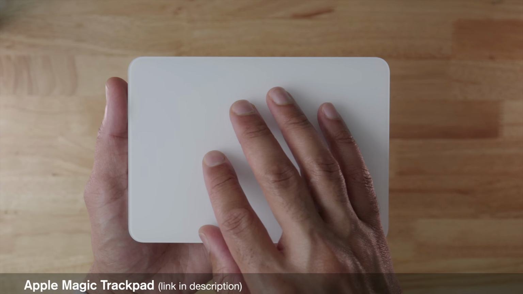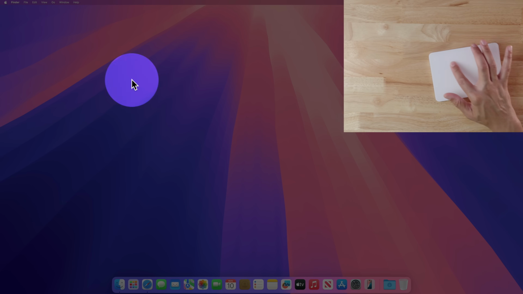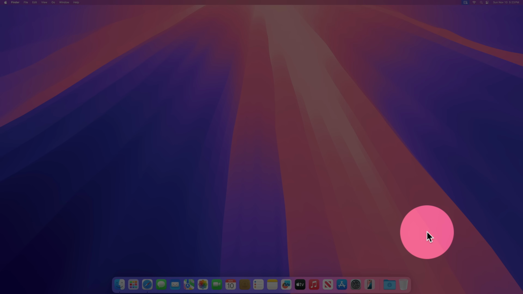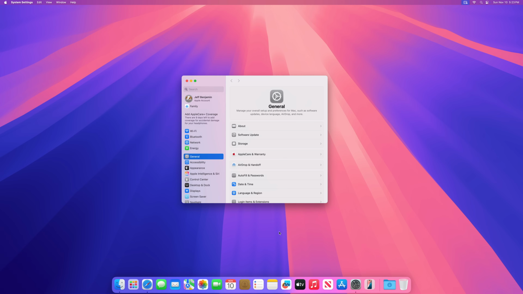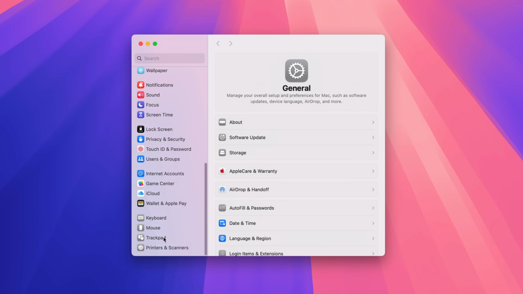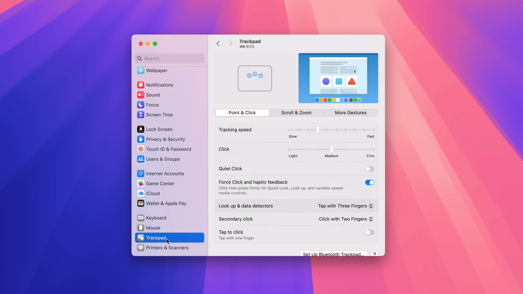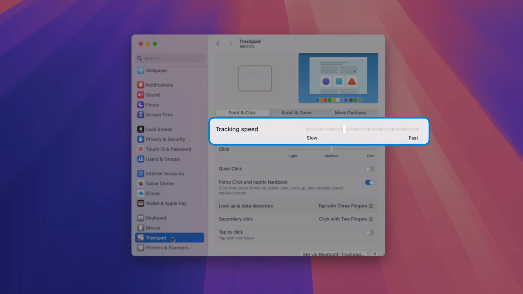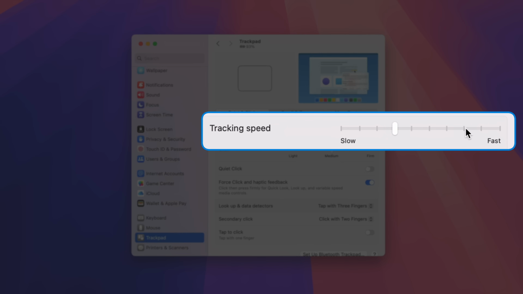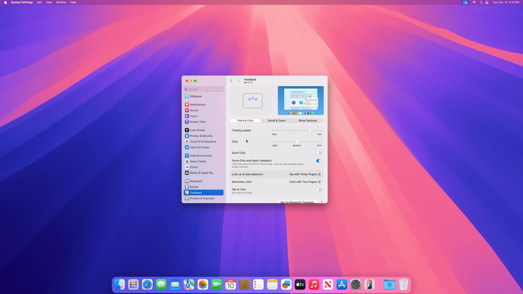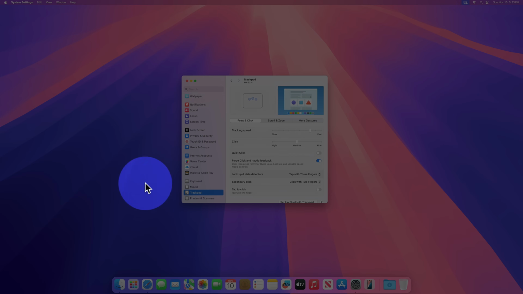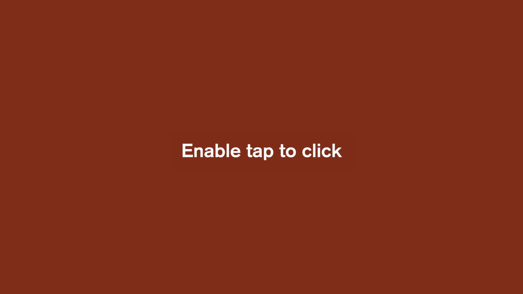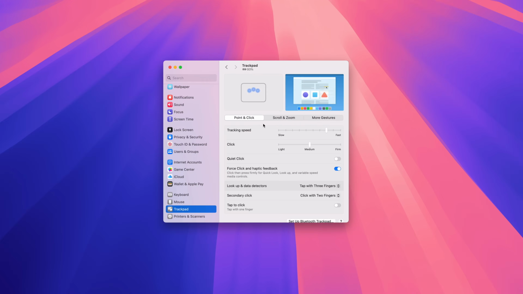Now, if you're using a MacBook or an external trackpad, you also want to increase your trackpad speed because like the mouse, it is slow, as you can see here by default. So we're going to open up Settings again and then scroll down to Trackpad, select that, and then for tracking speed, adjust that to your liking. I like to have it 1 or 2 clicks from the fastest. All right. So as you can see, you make up a lot more ground per swipe than you do with the default setting. I also like to enable tap to click when using the trackpad.